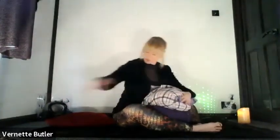And I want you to make this as super nurturing as you can. So don't have the feet in too close, have them far away, and have piles and piles of cushions and blankets and whatever you've got out in front of you, so that you can have these things right tucked into your belly and give them a hug. Right, so I want as many as possible. I know that I could come forward a lot more without any of this stuff, but right now I want to hug it all.